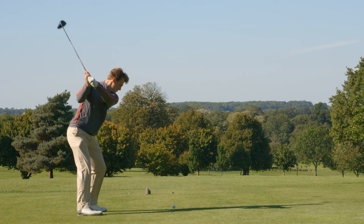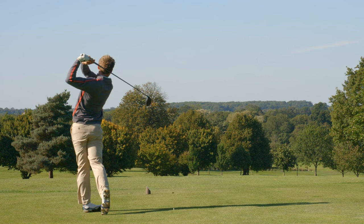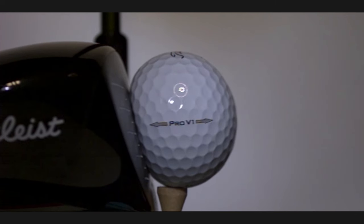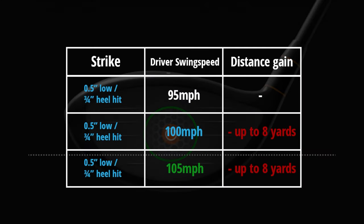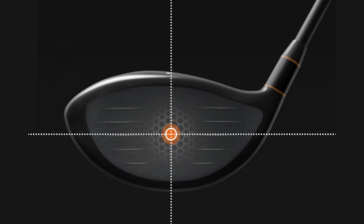For example, if we simply look at the strike of a drive — the key to energy transfer from the club to the ball — experiments easily show the effect of mishits. In a robot testing experiment carried out by golf technology expert Gene Parenti of Golf Laboratories with Golf.com, he discovered that if you strike the ball on the lower third of the club face, or anywhere past one inch off centre, you will lose up to eight yards of distance, even if you increased your driver swing speed from 95 to 105 miles an hour. Parenti's tests also found that you will gain 13 yards with that same swing speed increase if you strike the ball both times in the centre of the driver club face, making obvious how increased swing speed is wasted if not married with a decent strike.